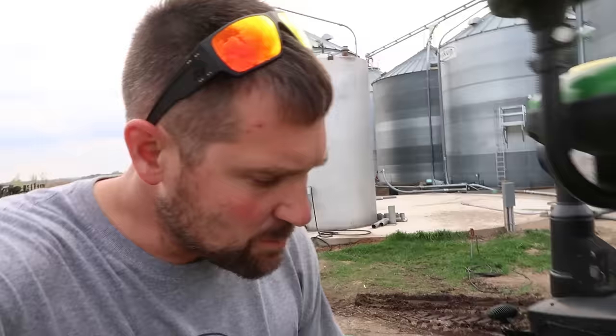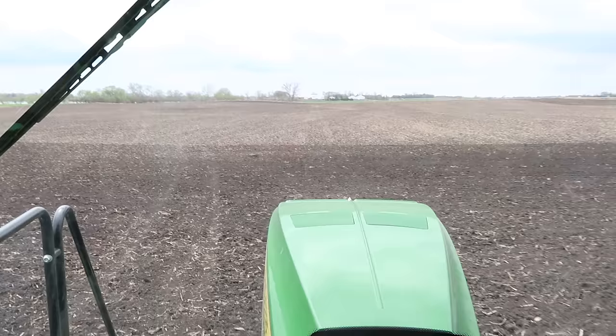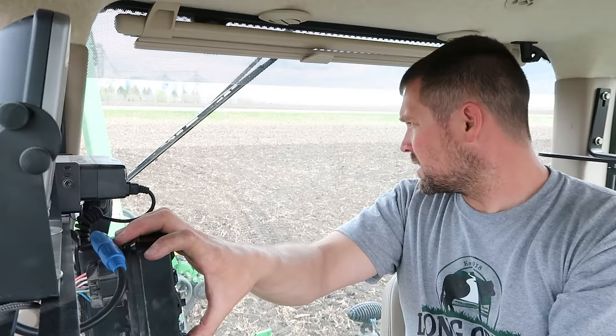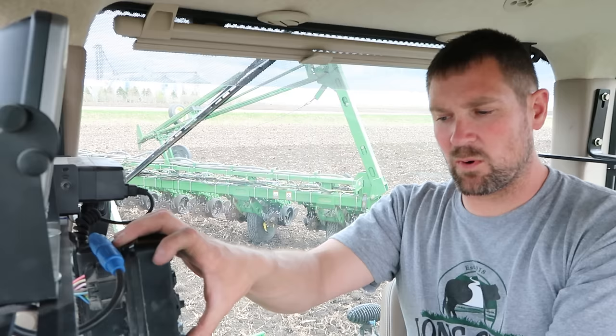Simple as that. Let's go plant some soybeans. Oh, I see a little stone there. Hopefully this goes smoothly. Once in a while you run into some hiccups when you switch crops, and it's almost always because I forget to change something in the computers.